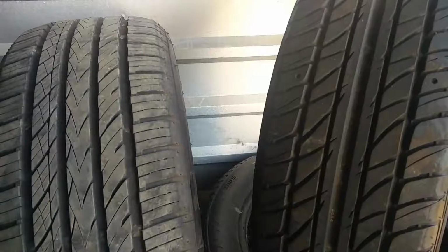Next to it is the Atsu FP7000. Sounds like some weird sci-fi name for a robot. But at any rate, I just went and had my other tires, my summer tires put on. The Achilles Sports. Now there's two versions of it. I got the second version, not the first one. I had those last year. Love those tires.